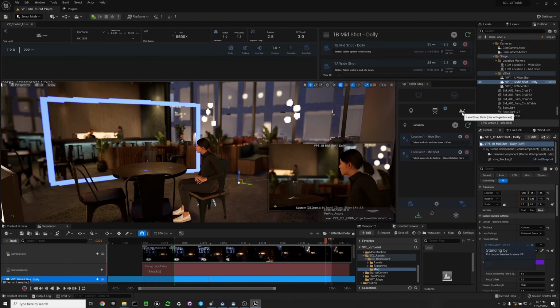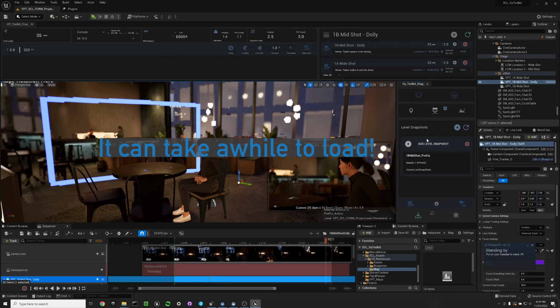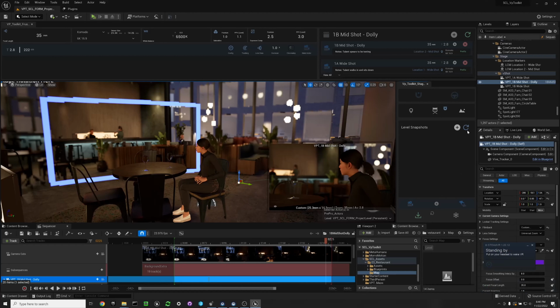Once you're done your previs session, I recommend doing a level snapshot. So if you go to the stage widget and then this little mountain icon over here, little level icon, this is the level snapshot section. You want to just add the name of the level snapshot. So we'll just call this the same as the shot and then add previs to the end of it. In the description, I'm just going to write session 1 of previs. And then once you add it, you should get a little successful icon there. And then if you go back to the widget and hit refresh, you'll see your snapshot there.